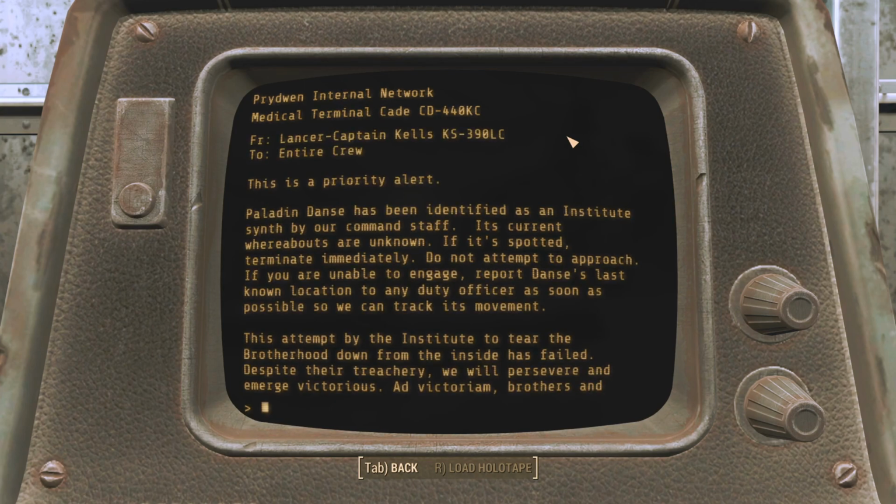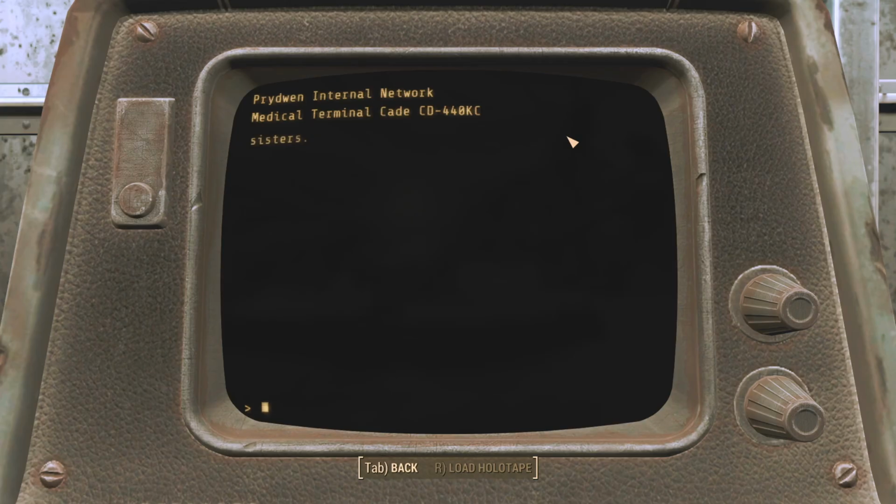Oh, this is to the entire crew. This is a priority alert. Paladin Danse has been identified as an Institute synth by our command staff. His current whereabouts are unknown. If he's spotted, terminate immediately. Do not attempt to approach. If you are unable to engage, report Danse's last known location to any duty officer as soon as possible so we can track his movements. As this attempt by the Institute to tear the Brotherhood down from the inside has failed despite their treachery, we will persevere and emerge victorious. Ad Victoriam, brothers and sisters.